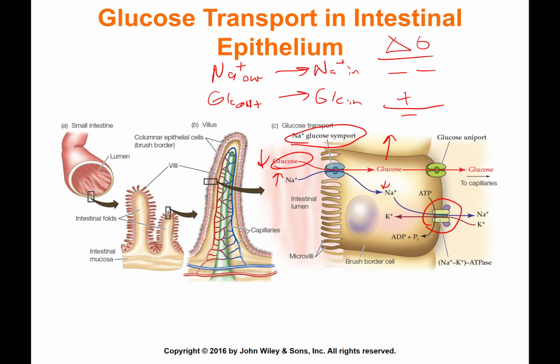Now, just to get into dietary stuff. Once glucose is inside of the cell, glucose can then be passed into the bloodstream by passive transport, because these intestinal epithelial cells are continually importing glucose, so they will tend to have a high concentration relative to the capillaries in the bloodstream. Because of this, glucose movement from the inside of the cells into the bloodstream is a passive diffusion process. The import into the cells is often an active transport process.